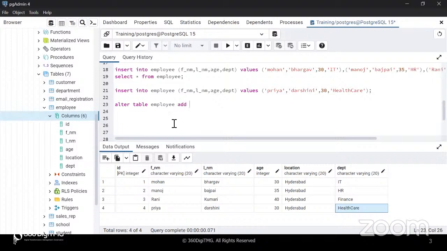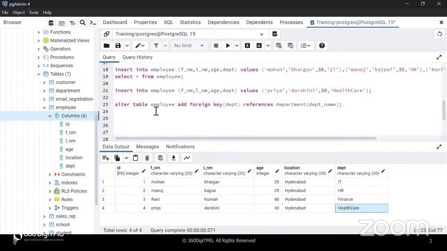I would like to add foreign key. I would like to add foreign key on this table. Okay, foreign key. On which field am I trying to add foreign key? On the department field. And what is this department field supposed to reference? What is it supposed to cross-check the data with? It references the department table, and in the department table, against which column is it supposed to check the entries? Against department name. So I hope you all understood the syntax.